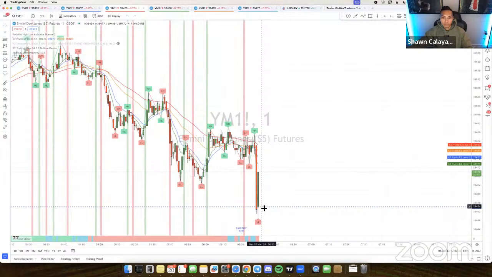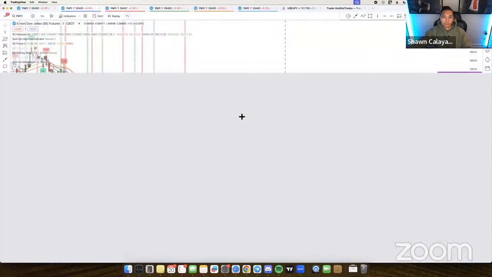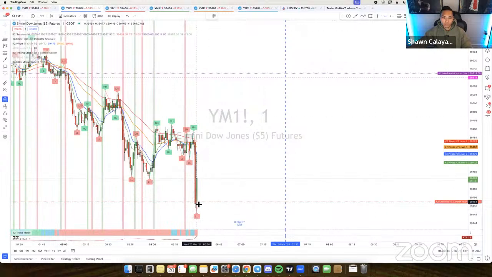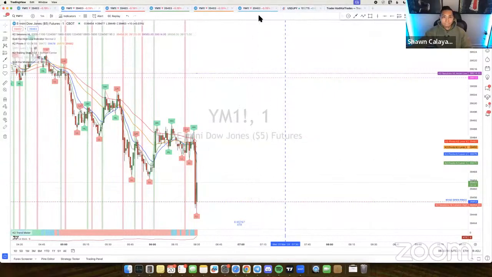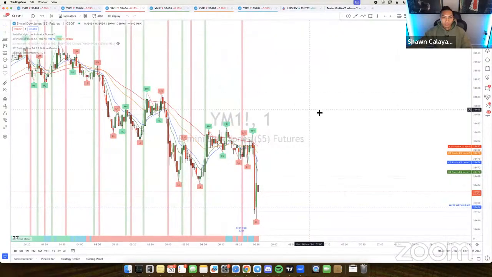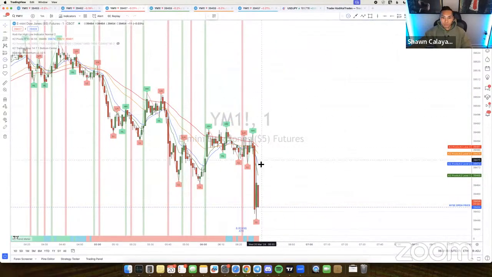The PRB looks like it may be setting up over here, guys. Just marking up opening price. So opening price is actually on the London high. It's literally on the London high. Kind of tricky. All right, so the PRB setting up right here, guys. We have the rejection. You're now looking for some space consolidation.